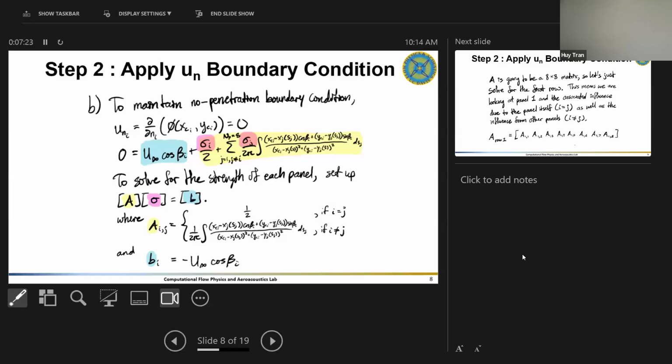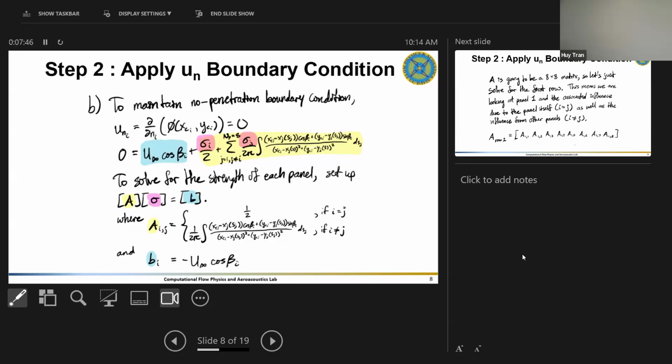The next terms are more complicated, which is essentially just a summation of the different sources or different panels in play. In a way, you think of it as doing superposition of different sources like we did in the previous code, but now it's a little more complex, and I'll talk about that more later. If you look at the current setup here, you could set up this equation in terms of a matrix solver.